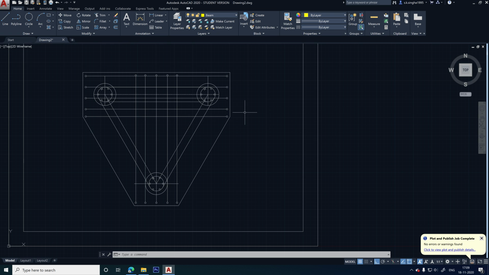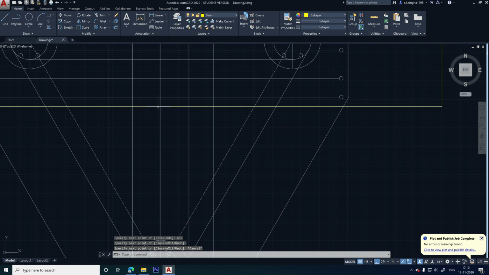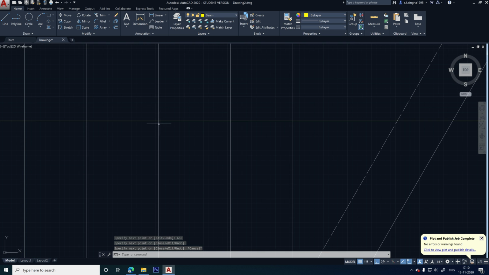Now from where you need to draw, it is the center point of the beam. It is located from 650 from the top. 650 from the top. So let us take a temporary line. From the top it is 650, and here it is the center of the beam, at this particular center.